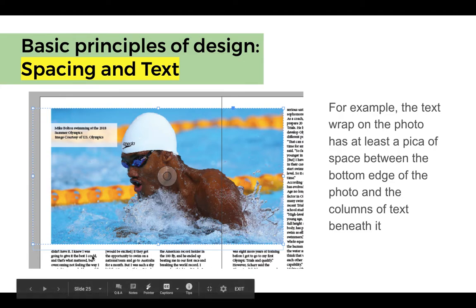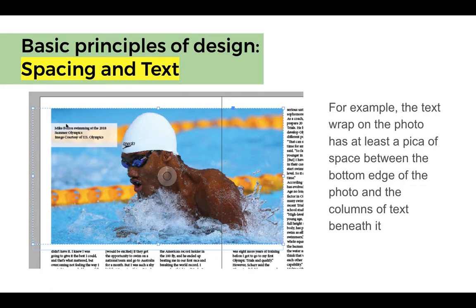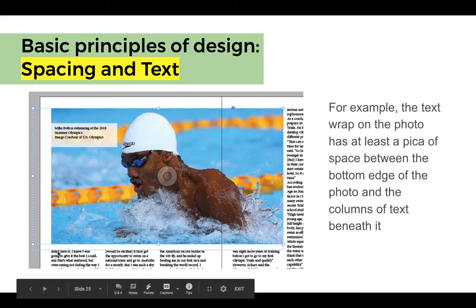All right, let's talk about text and spacing. So if we're looking at all of the text that is going to go around this photo, what I notice is that right here we have a pica of space in between where the photo ends and the text underneath it. We do not want to see text that is right up against, right below the photo on here. No, we want to see text that is a little bit underneath it. We want to see this white space, okay? We have a little bit of white space as well around this caption, okay? What you can do is add text wrap in order to create the spacing around a photo as well, okay?